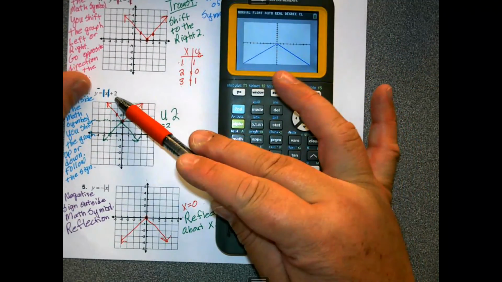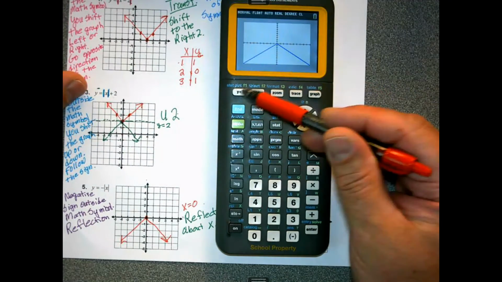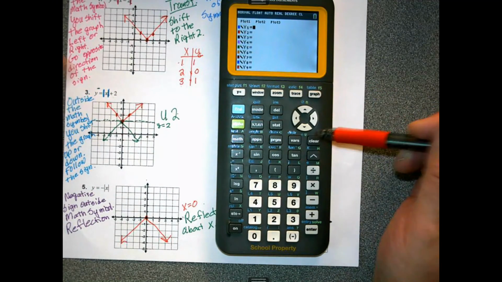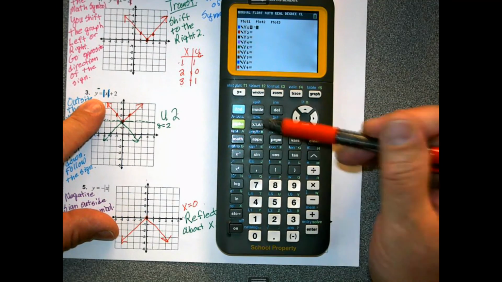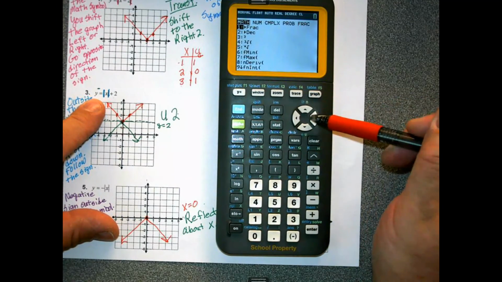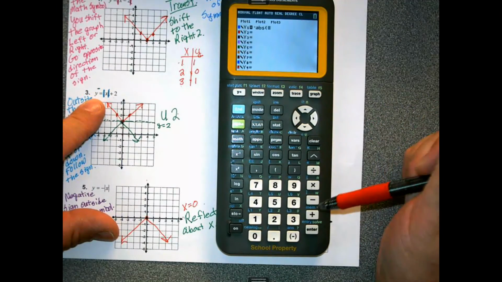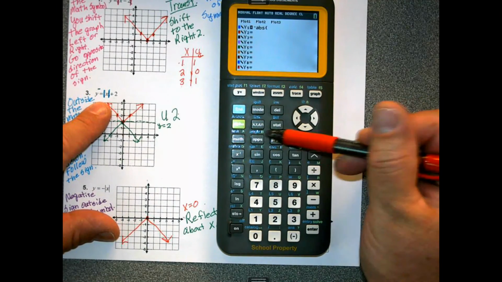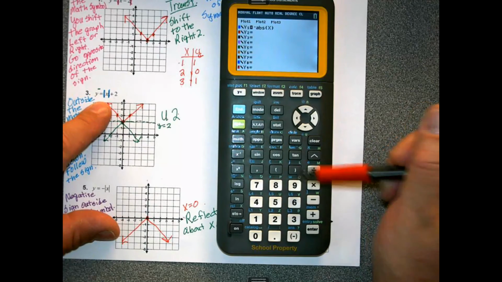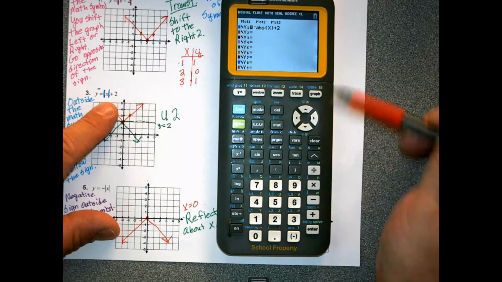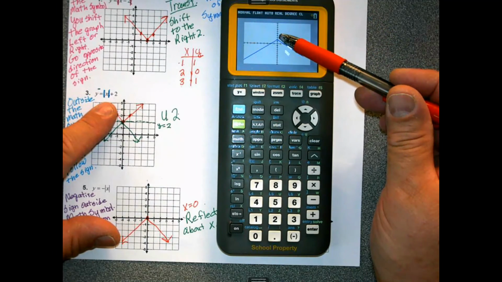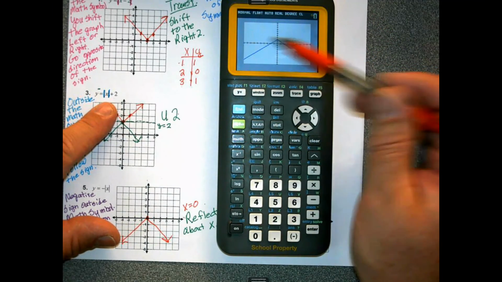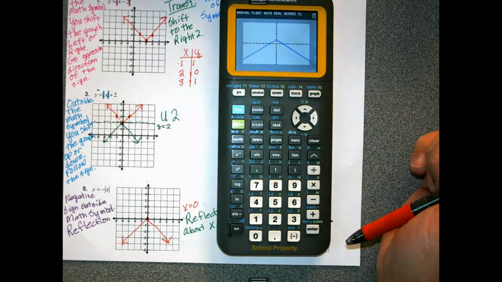Like, let's put this one in with the minus sign. Okay. So I'm going to clear this. My example that I did here, I'm going to put my minus absolute value of x, close it off, and put a plus 2. And notice that it reflects about that y equal 2 line. See the difference?